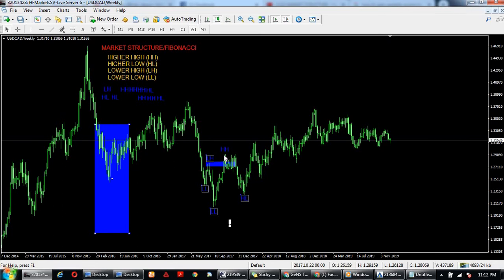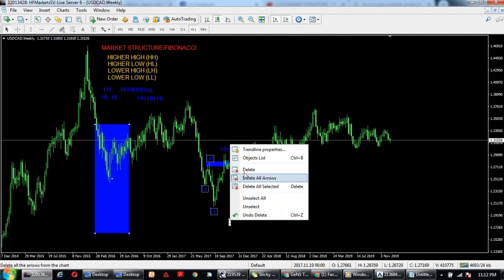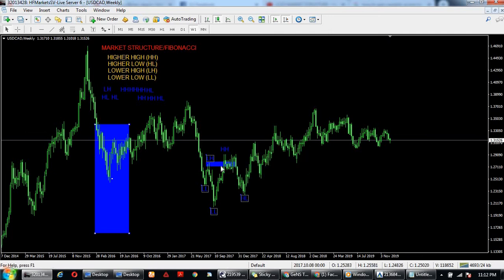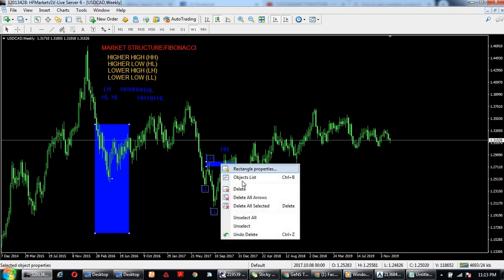And then we would be looking for an additional confirmation that yes, the structure of the market has indeed changed, and that would be waiting for price to give us another low that is higher than the most recent low, which is a higher low. So that is how to know when the market structure is shifting from a downtrend to an uptrend, or vice versa. You want to consider the invalidations in the market.